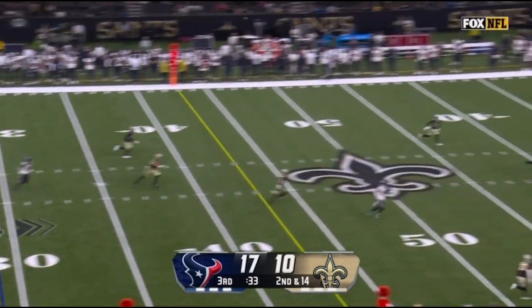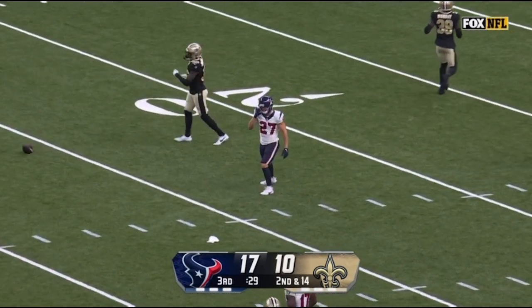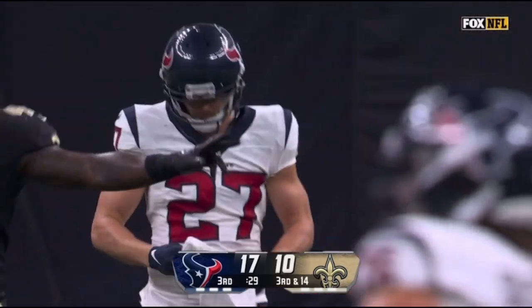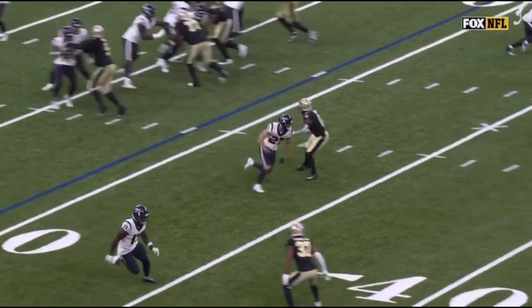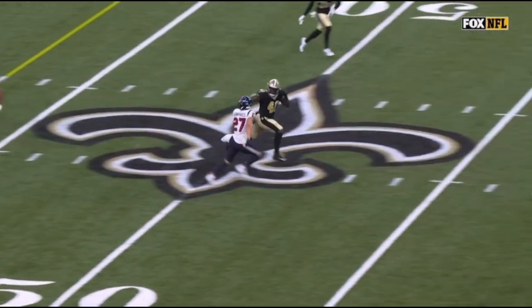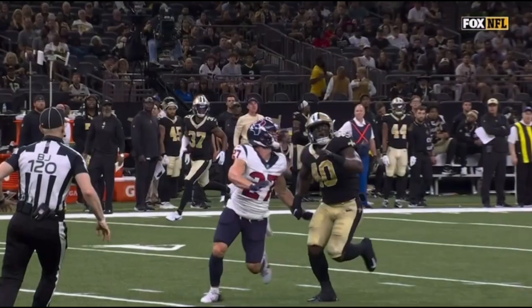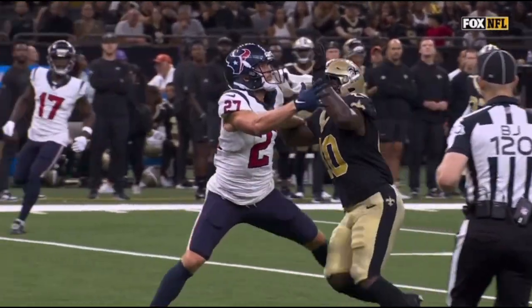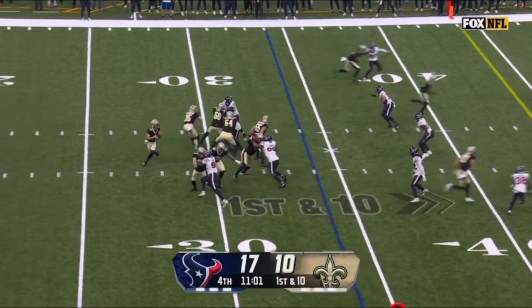Perry's got all day going deep down the field for Humphreys, who can't make the catch in a lot of traffic. Nick Anderson was there, a couple others too, and it's 3rd and long. Adam Humphreys, he's running the vertical down the middle. You can see it's like a Tampa 2 coverage. The Mike linebacker, Nick Anderson, is carrying him. Adam Humphreys gets his left hand pinned, but watch, he almost pulls this in, KB, with his right. It hits him dead on the 2.